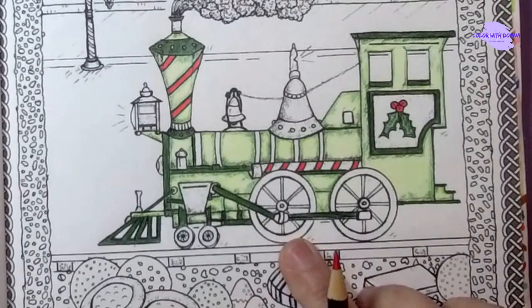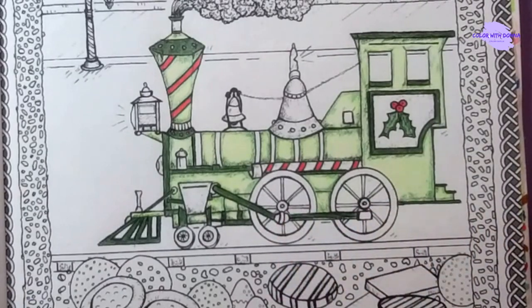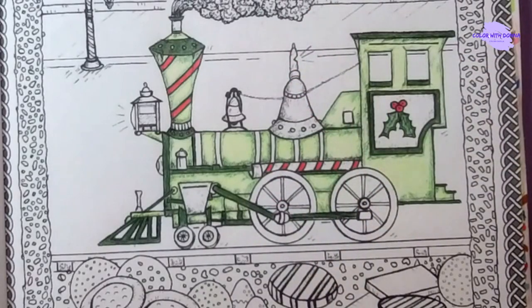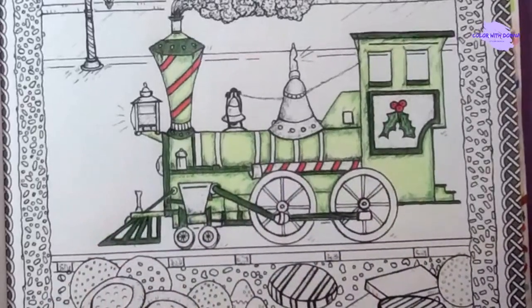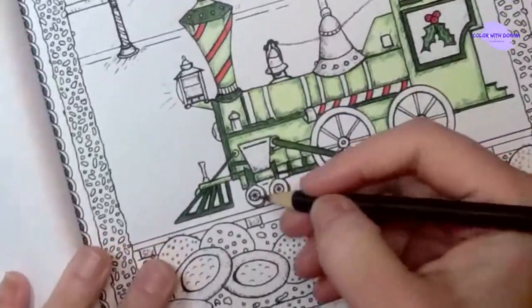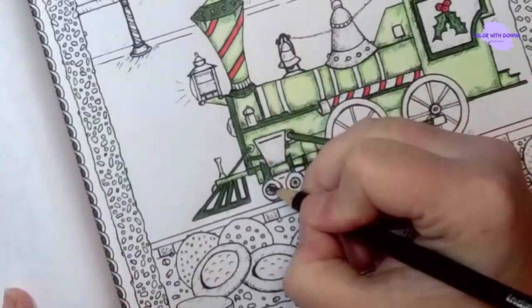Oh, I wonder if I could do these to look like peppermint. The wheels. I think that would look really good. Yeah, I think that's what I'm going to do. Do I have a red that's just a tiny bit darker than this? This is an Indian red. Indian red's more of a brown, but I'm going to try to outline these tires, and this is just me. I don't necessarily think this is going to work. So I'm just kind of testing something here.